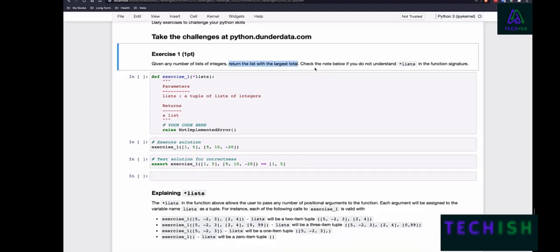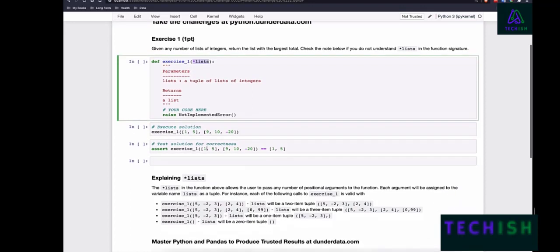Let's go ahead and write our code in the body of the function. So our function accepts any number of lists of integers and assigns them to the variable name lists. So lists will end up being a tuple of lists of integers. So if you're unfamiliar with this star notation in front of a variable name, I will explain that now. Normally variable names don't have this star, and each variable name is assigned a single argument. Well, whenever you put a star in front of a variable name like this, it allows you to assign any number of positional arguments to a single variable name as a tuple.